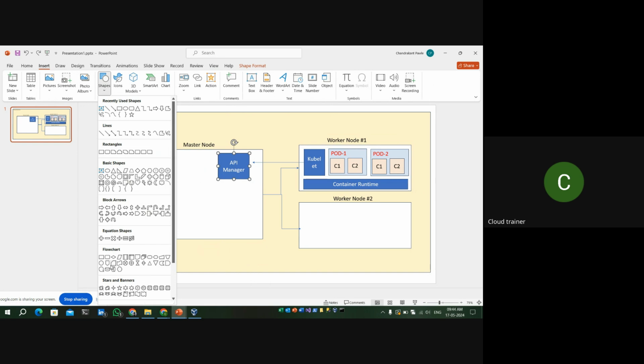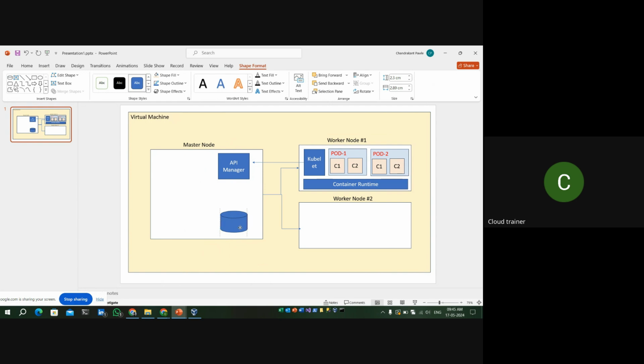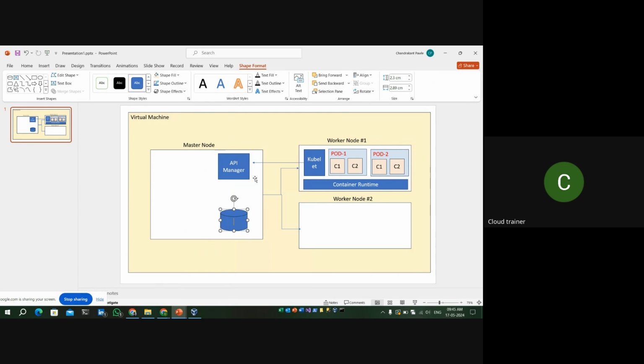I will take this one. So basically, etcd is a database. Now this is more appropriate.